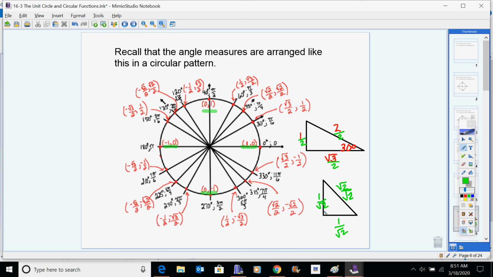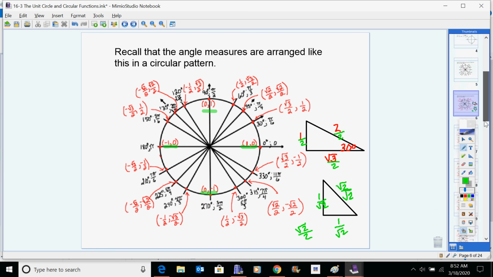However, you know how to rationalize a denominator, so these are also equal to square root of 2 over 2. So this side is square root of 2 over 2. This side is square root of 2 over 2. So that makes all of ours that are based off of 45 degrees have a square root of 2 over 2 on the x and a square root of 2 over 2 on the y. The positives and negatives, once again, go by what quadrant those things are in. So I hope that clarifies that for the person who asked about the 30, 60, 90 triangle.